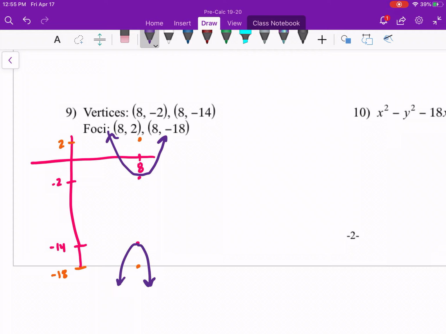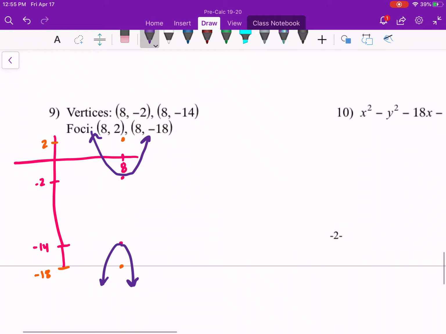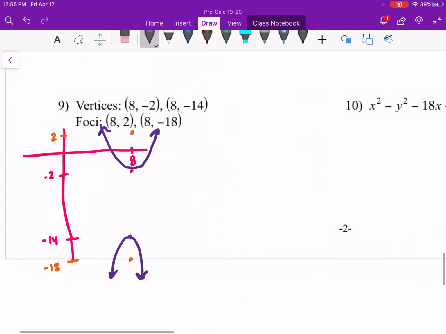Okay, so things that we need. We need to know the center. Again, it's really easy to find the center. Oh, no, just kidding. We don't have the co-vertices. That only works if you have the co-vertices. We know that it's going to be in line with the vertices, so we know that the x-coordinate is at least going to be 8. And then we want to know what that distance is right there. So we want to know what is halfway between -2 and -14. So that's a 12 spread, which means we want to go 6. So -8 right here is going to be my halfway point.